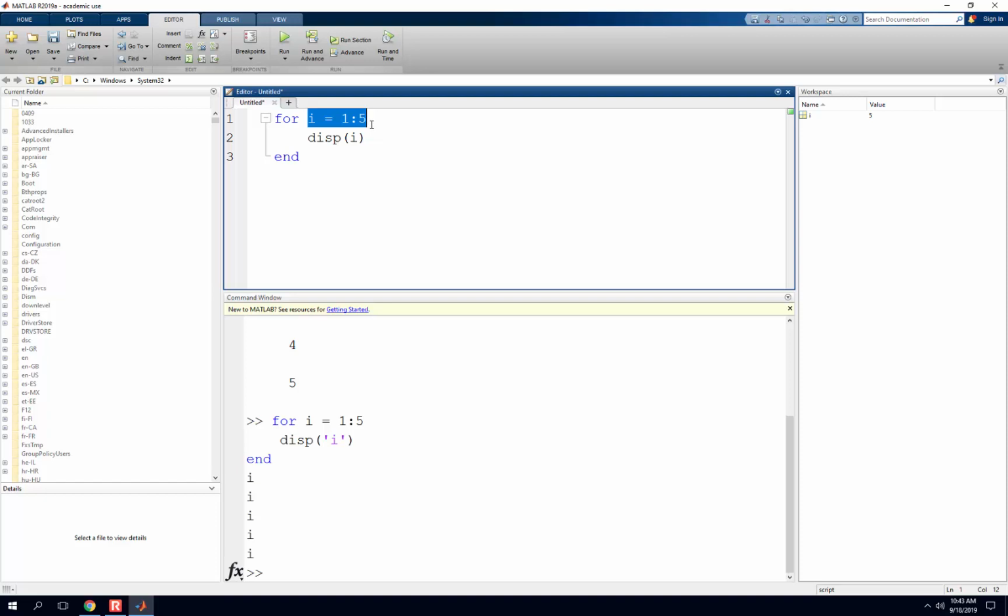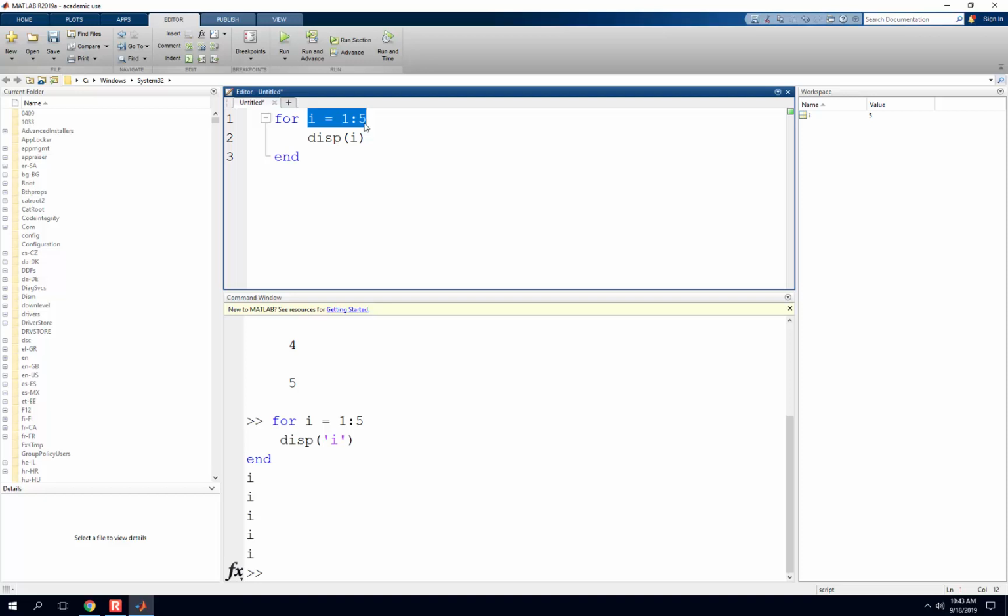Is it clear? In the back, everyone is clear? Why does it display it 5 times? Because 1, 2, 3, 4, 5. See this counter? So it counts each individual time regardless? Yeah.